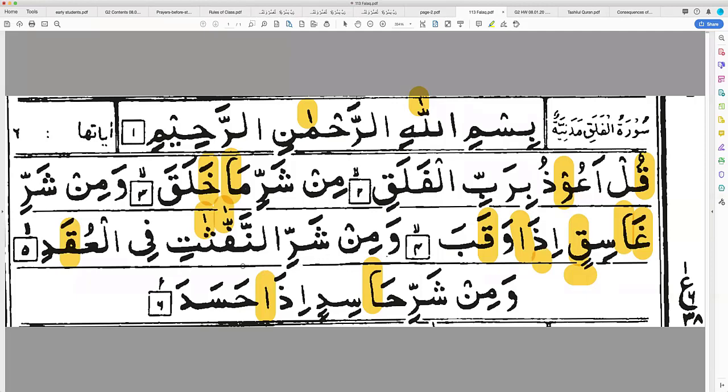Wa min sharrin nafathati fil uqad. Well done, okay? See this ra here? This ra will join on with this noon. Why? Because the noon has a tashdid. That means this noon must join on to a letter that comes before it, and the letter before it that actually carries a stroke. So this noon doesn't join on with the lam or the alif, it joins on with the ra, because the ra is carrying the stroke. It's the nearest letter beforehand that carries a stroke. So when you read, you mustn't read the ri, even though that is what it looks like. You have to look ahead to see what's coming up. The ra and the noon join, okay? Wa min sharrin nafathati fil uqad.